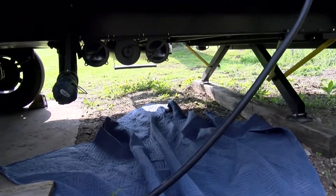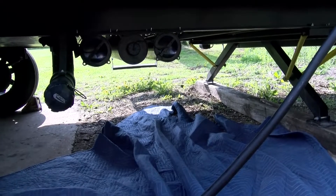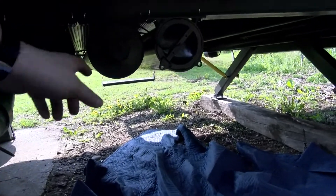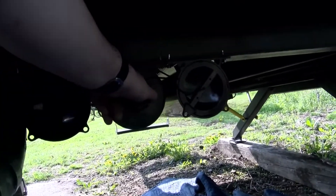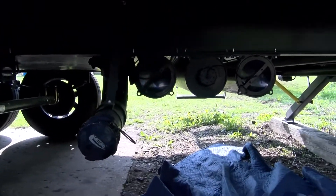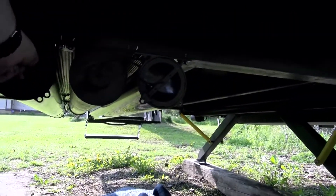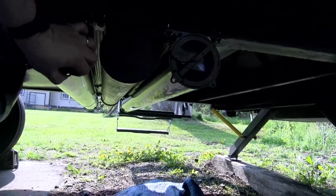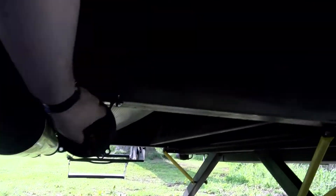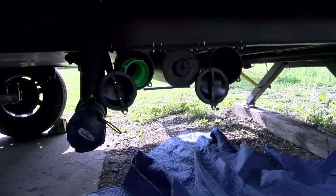Alright, there's our final product. We did leave the short one there — I suppose I could have pulled it off, but one more place for a little storage for crapper parts never hurts. The middle one from the factory does have a different kind of twist knob on it, but honestly it ain't too bad. I'm pretty happy with it. All you've got to do is twist it and you can open them up. I've got my one pipe in there already and we'll have our new one in — all pipe up and out of the way.